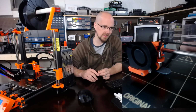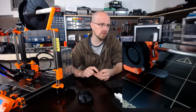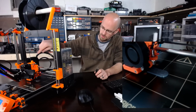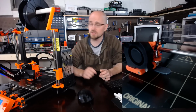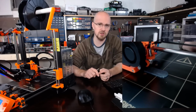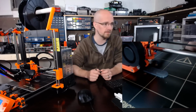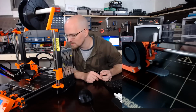Peter suggested mounting LEDs. I would like to. Given that I end up filming more than probably the average user does, it would be nice to have a couple of lights around here to light up the whole print bed. I also have this in the basement, and there are quite a few times I've come down here late at night and just want to check on a print, and it's hard because all these lights are wired together and I hate turning them on. It'd be nice to just peek down here and see the bed.